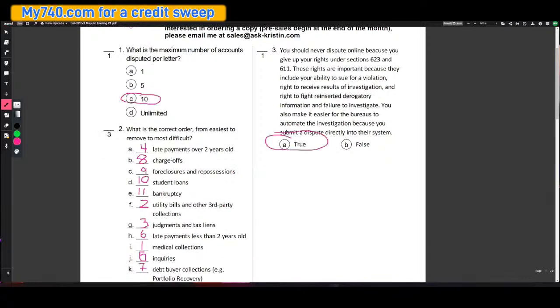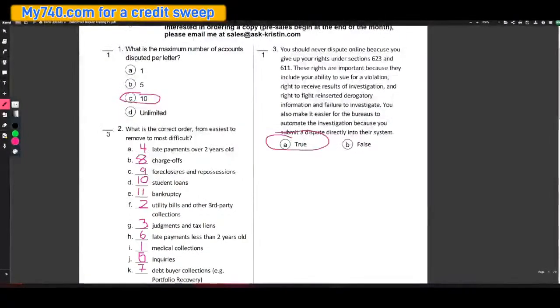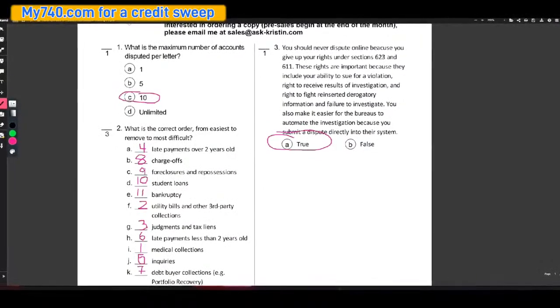Here we go. What is the maximum number of accounts that you should dispute per letter? The answer to that is 10 unless it's medical, and with medical, it is unlimited. What is the correct order from easiest to remove to most difficult? Number 1 is going to be medical collections.